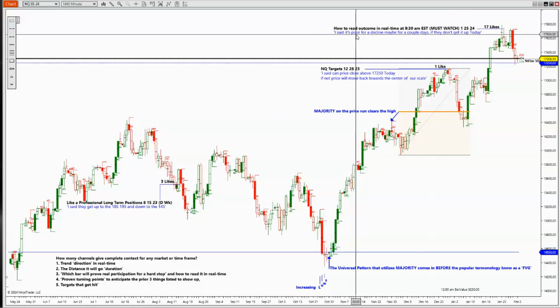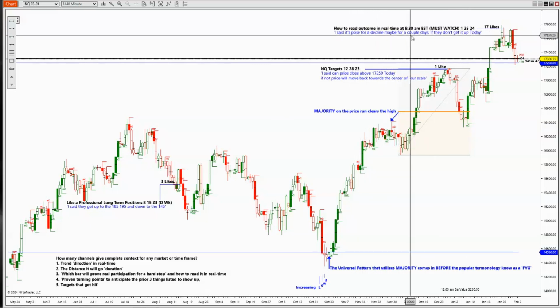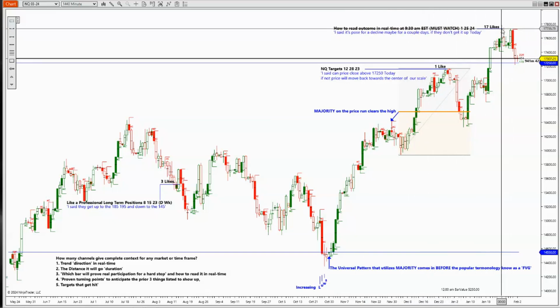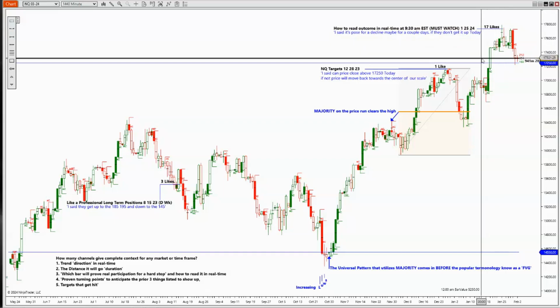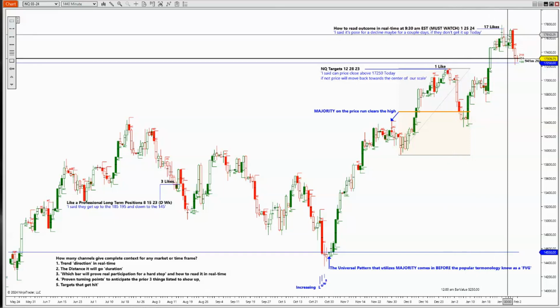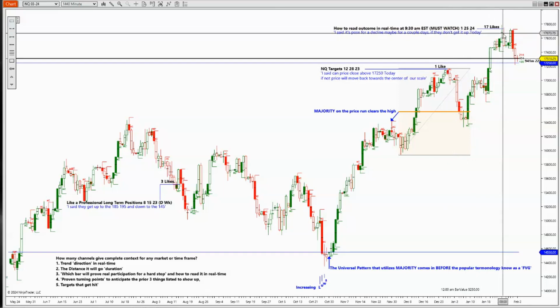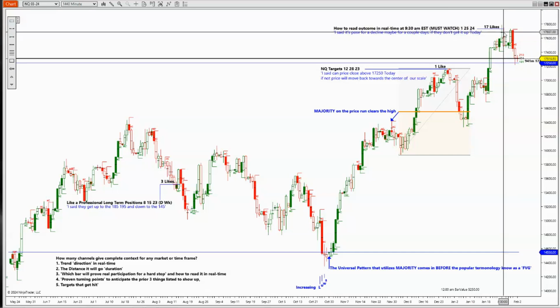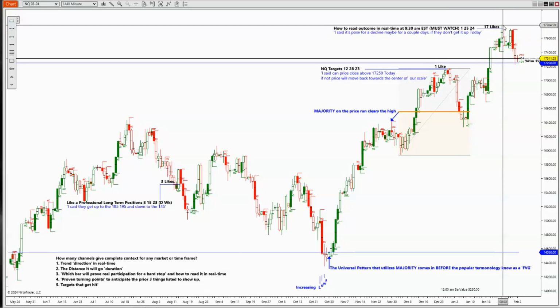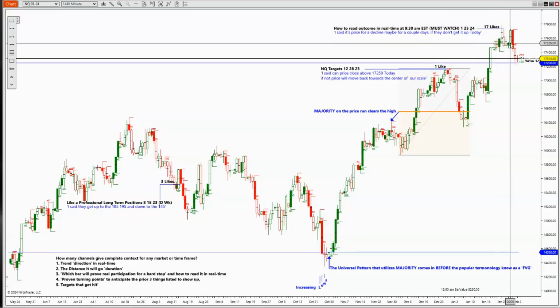I said it's poised for a decline, maybe for a couple of days, if they don't get up today. And it was on this red bar right here. They were trading there. Now, I'm going to tell you what made me say this. Of course, there are other reasons you can catch turns, but this is pretty simple. If you see the mid of this bar, and it won't clear this high, there's a good chance they're going to start rotating.